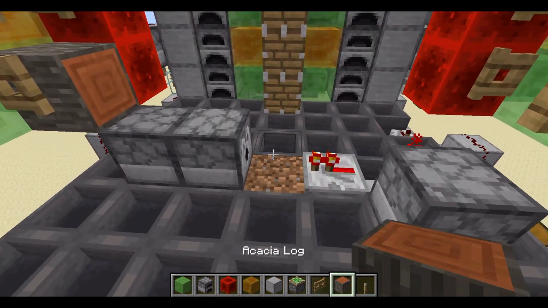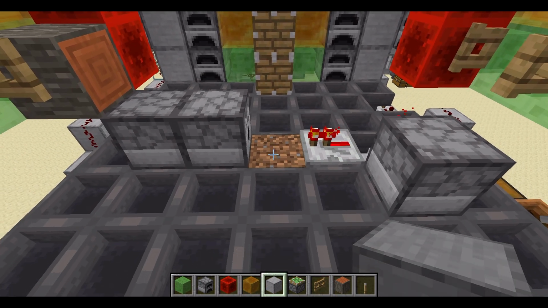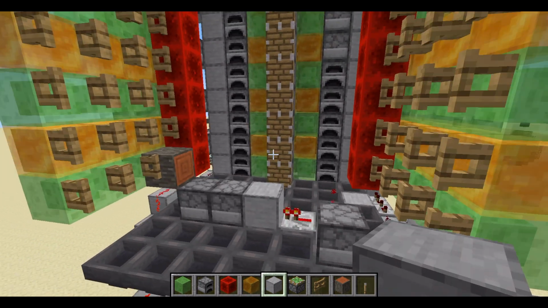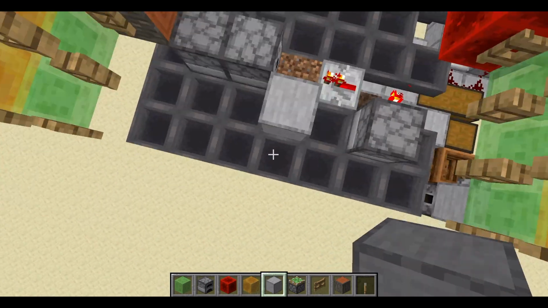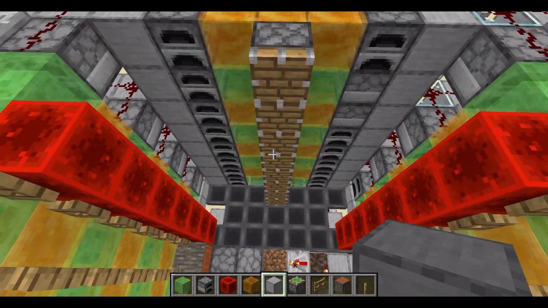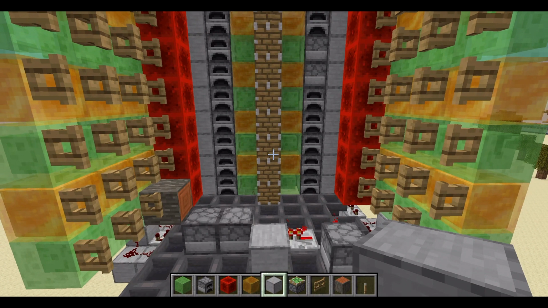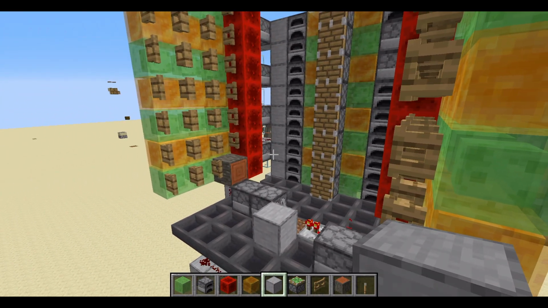Now what I'm going to do is I'm going to get a log. So you can use a block or anything like that. I'll actually just use a normal block to showcase it. And yours should do something like this. So if it moves the block over here, then it's worked. And if you saw this piston go out twice, then it has worked as well. So make sure it does that. If it doesn't, then you've probably done something wrong and you have to go back into the video and fix it.